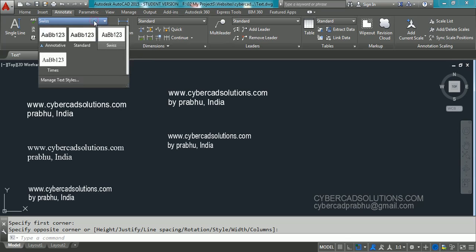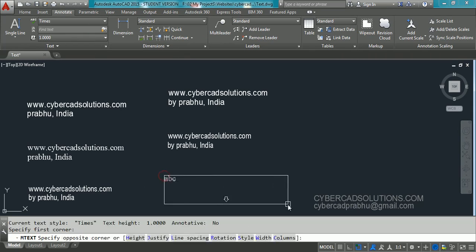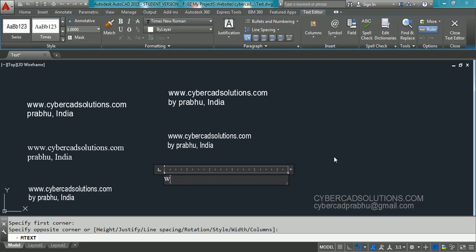Similarly, we'll use a different text style, that is times. Select the times text style from this button, tool button from the text group, and type T at command prompt. Pick two corners to place the mtext and type the required content. Like this.